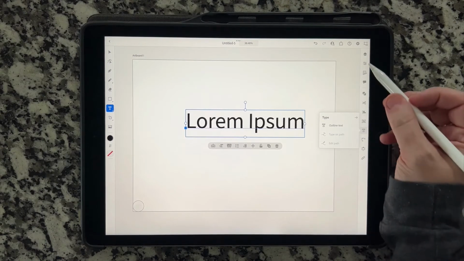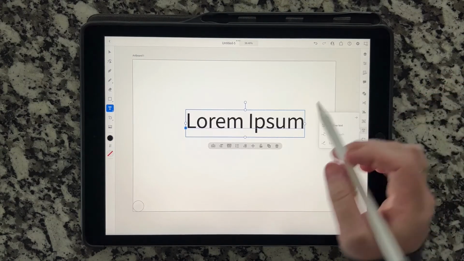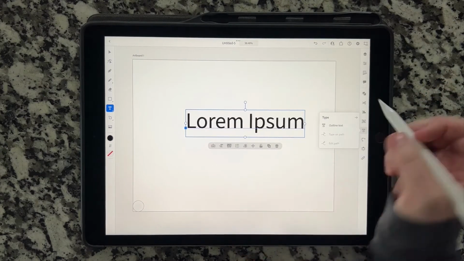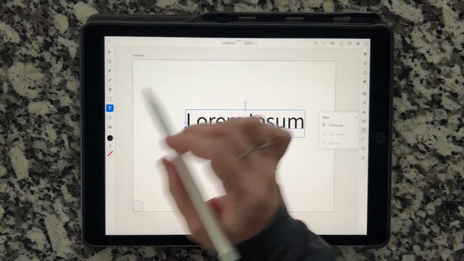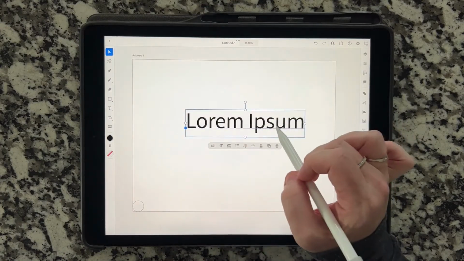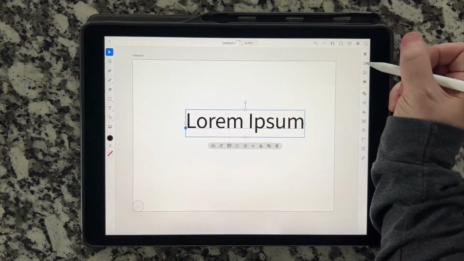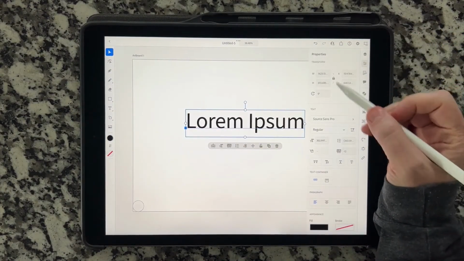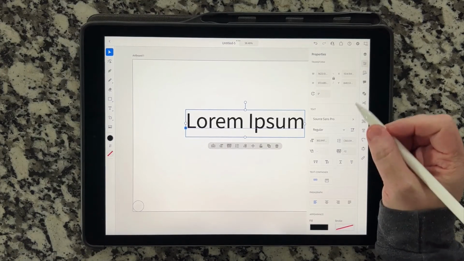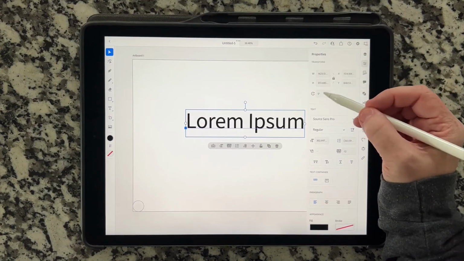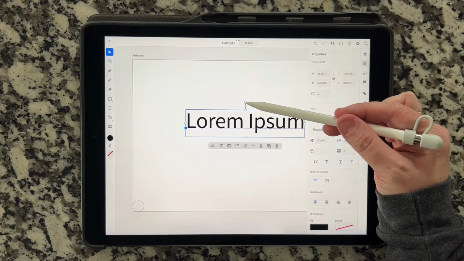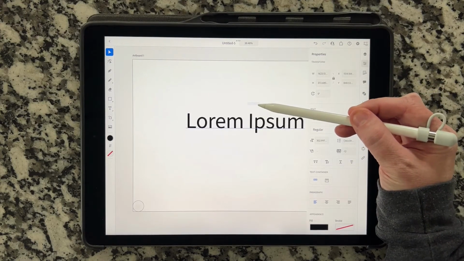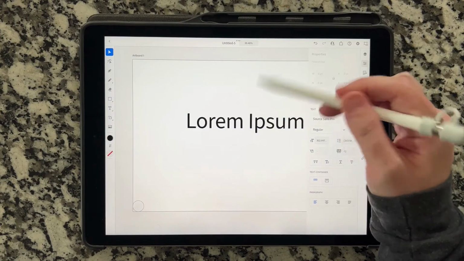So I'm going to jump ahead just a little bit and then we'll come back so I can show you how you would edit this text before you outlined it. So now that we have this selected, we're going to make sure that we have this selected here with this tool. You're going to go into properties, and this is where you can make all of your changes. So this is where you can change the sizing. You can change the angle of it if you want to rotate it. You can also use this bar up here at the top to rotate if you need to. So let me select that once more.